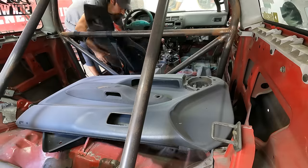There's a lot of ways to get to the same result, and you just have to think logically what's going to work best for the circumstance and for the job that you're doing. So let's get the inside cleaned out, stripped, take out the wire harness, the fuel cell's going to come out, the seat's got to come out, a bunch of that's got to come out, and then we'll start working towards prepping the cage.